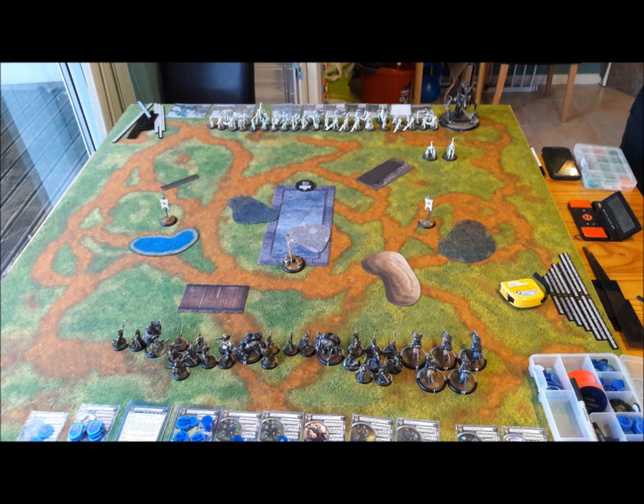So the scenario for today is Recon from the 2016 Steamroller. The terrain going from top left heading right is a wall, a wood, a piece of rough terrain in the zone, and then there's a house in the top right. And then on the bottom side, left to right, there's a patch of water, a trench, a hill, and then another wood.